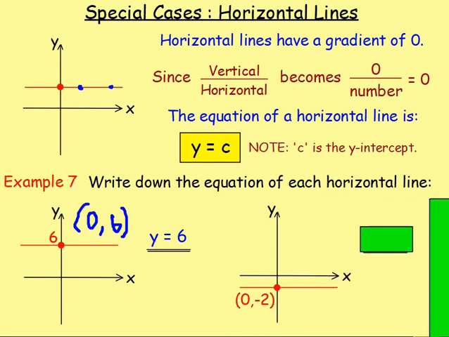With this example here, we've got the x-axis, we've got the y-axis, and we can see the line is going through the point 0, negative 2. Because it's crossing over at 0, negative 2, well, the 0 means you haven't come along from your x-axis, you're just going straight down to negative 2. And because it's crossing your y-axis at negative 2, it means then the equation will just be y equals negative 2.